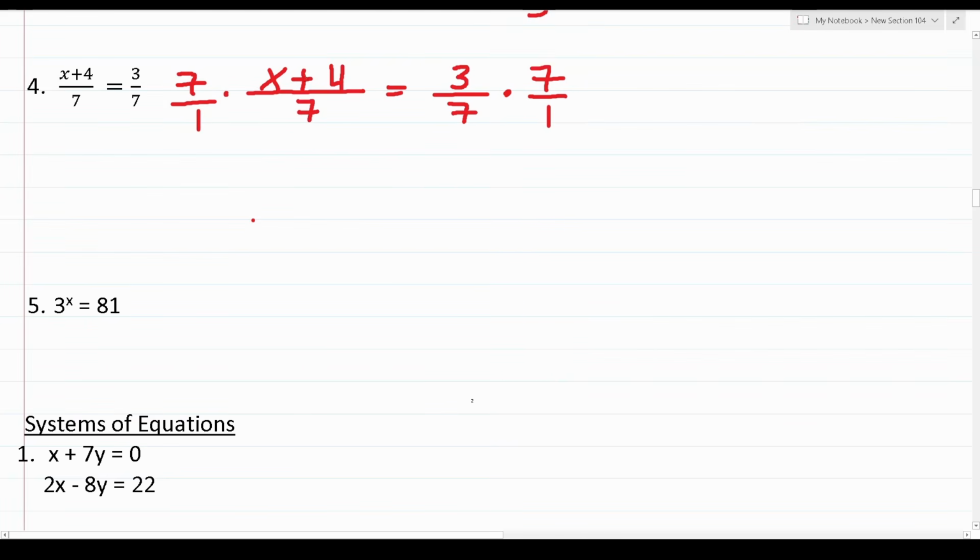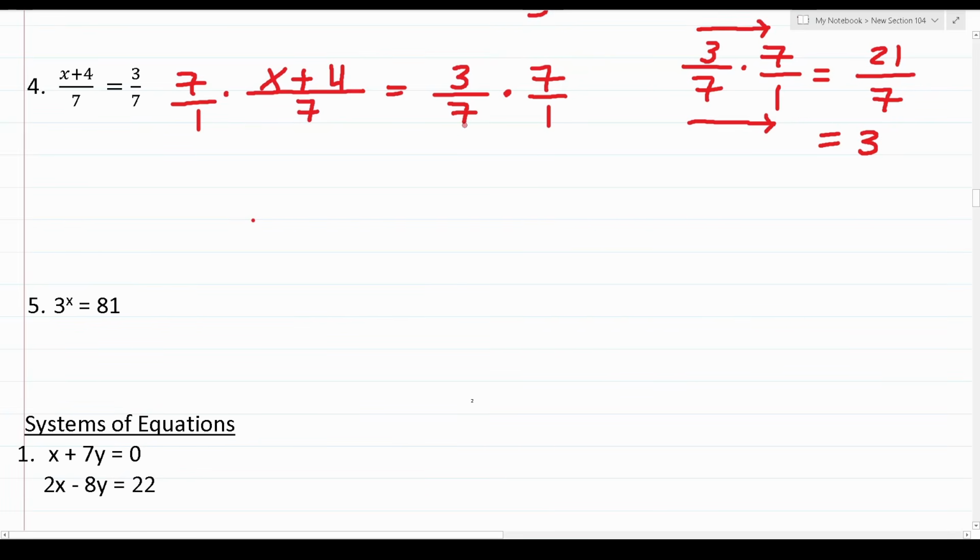And you can solve this pretty quickly. But that said, in case you haven't worked with fractions in a long time, let me work these off to the side. Again, right here we have 3 over 7 times 7 over 1. So let's see what that looks like off to the side. Again, 3 over 7 times 7 over 1. As you can see, we're just multiplying two fractions together. And when you multiply fractions together, you just multiply straight across. So this becomes 3 times 7, which is 21, over 1 times 7, which is 7. 21 divided by 7 is 3.